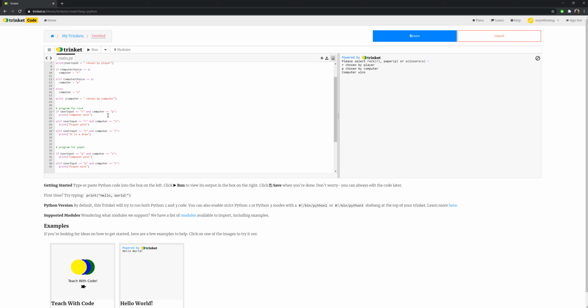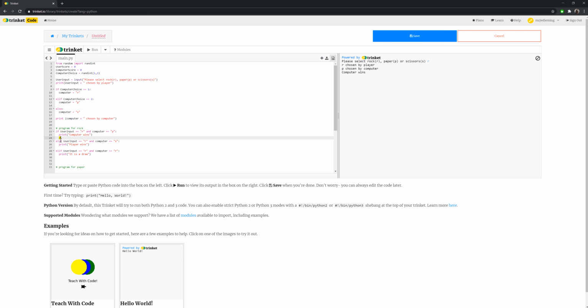Now as we go through, if the computer wins we do computer, so what variable do we have here? So computer score, so computer score equals computer score plus 1. So we're taking the computer score and we're adding 1 to it.